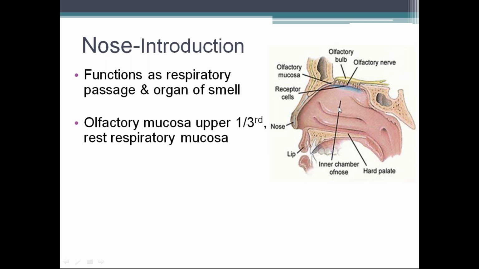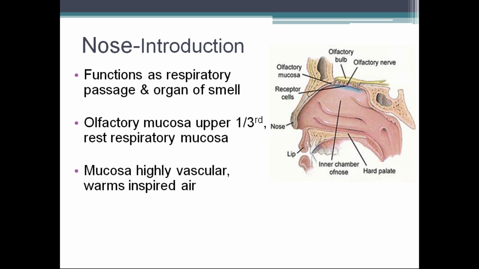So this respiratory mucosa is provided with a rich blood supply. That's why it warms the inspired air, and it is also provided with numerous serous and mucus glands, which will trap the dust particles. Okay, and it is provided with cilia, which trap the dust particles, and it will be swallowed. It will go to the nasopharynx and be swallowed, and through the GIT it will be eliminated.